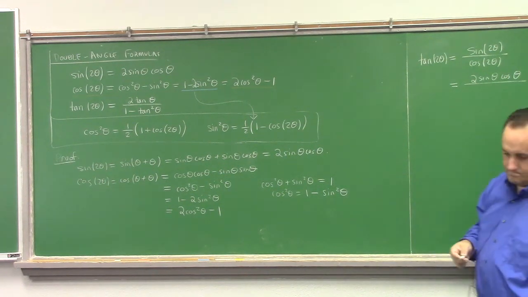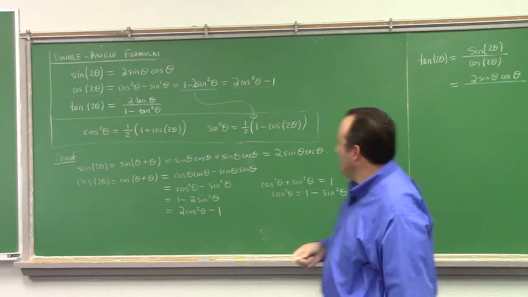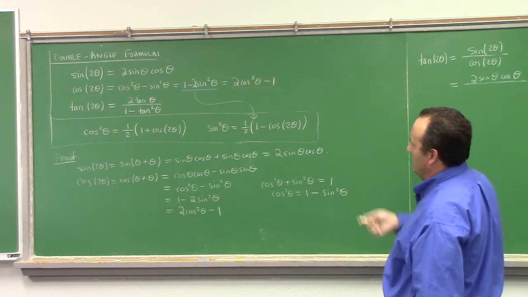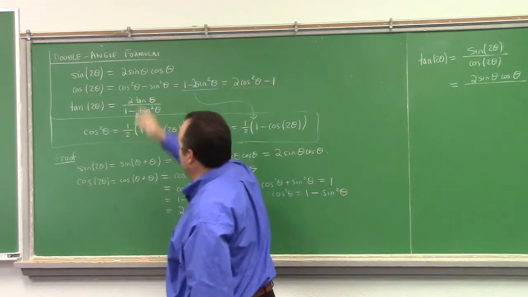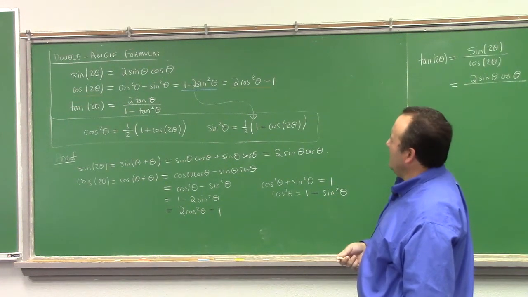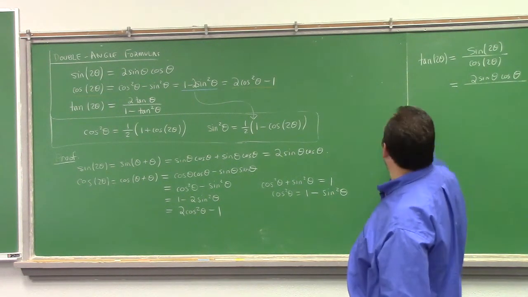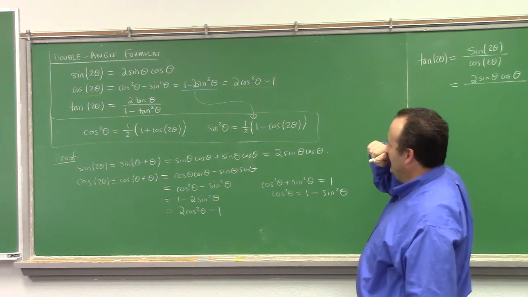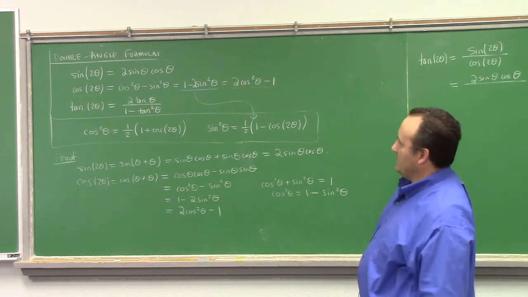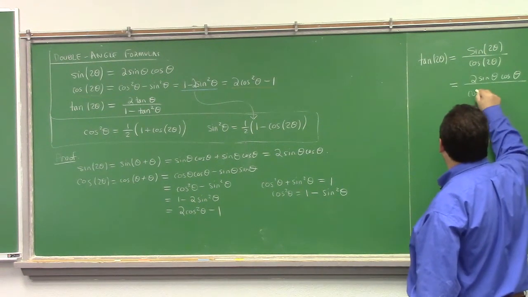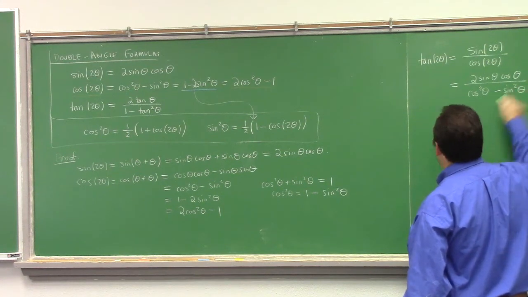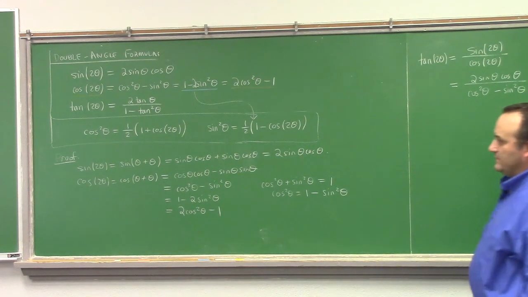And cosine 2 theta, well, which one do you guys want me to pick? We've got this one or that one. I want to use the one with the 1 in it. Well, we've got two. Oh, there's the 2. I guess I can't make up my mind. I'm going to use the first one, cosine squared theta minus sine squared theta. That seems closest to the formula we're trying to derive.